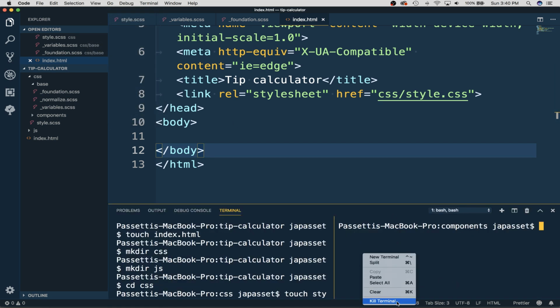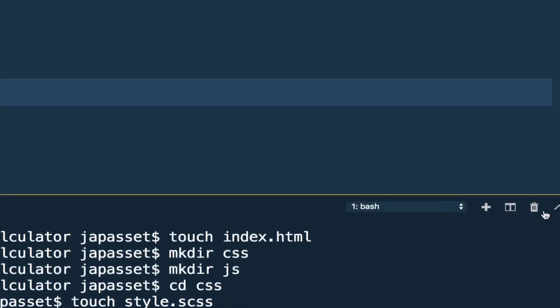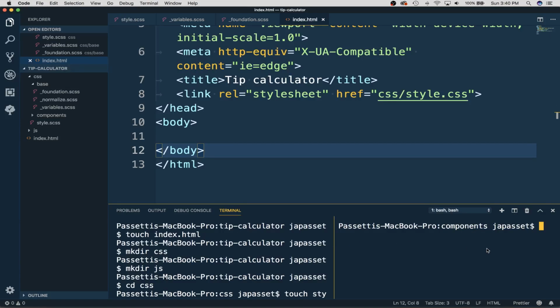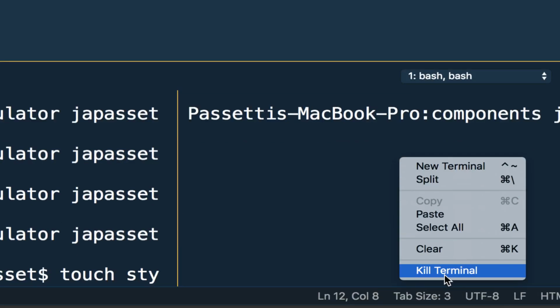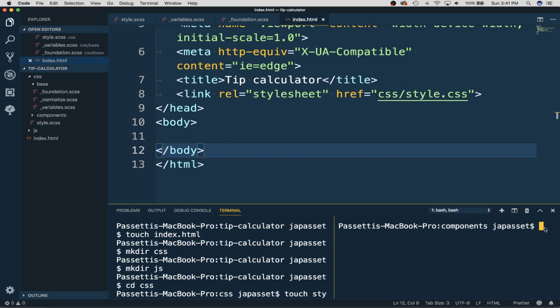Yes, you can always work with a single terminal, but you can also go to this icon and click it, and you get a double terminal. What if you don't want a double terminal and you want to go back to a single? You just right-click or control-click and hit kill this terminal, and you go back to single. So anyways, I often open up a double terminal so that one uses Sass.